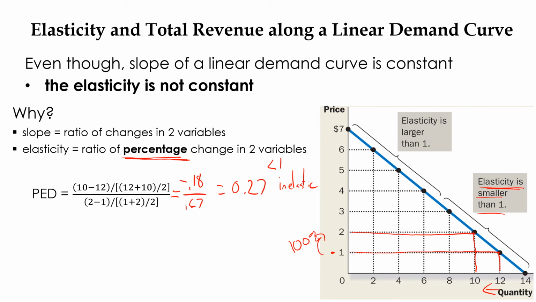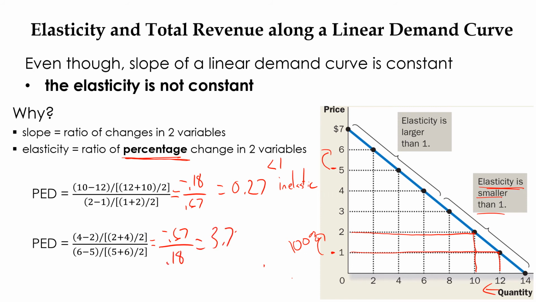Well, let's take it at another point. Let's say the price was at $5, and we wanted to determine what the price elasticity of demand would be, and the impact on total revenue, by increasing it to $6. Again, it's just one step, but the percentage change is quite different. If you want to pause the video, calculate this up. This is worthwhile to practice. 0.67 on top, 0.18 on the bottom, and when we work it out, we get 3.72. Obviously this is greater than 1, isn't it? So if it's greater than 1, we say it is elastic.